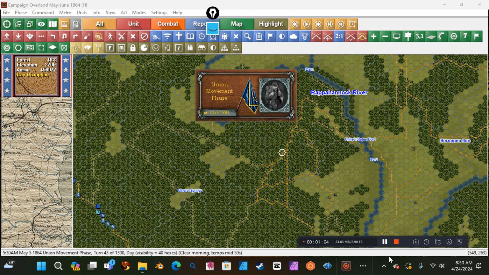It is May 5th, 1864, 5:30 a.m., turn 43 out of 1,390 turns. It's a long game. And it's the Union movement phase. So let us get to it.